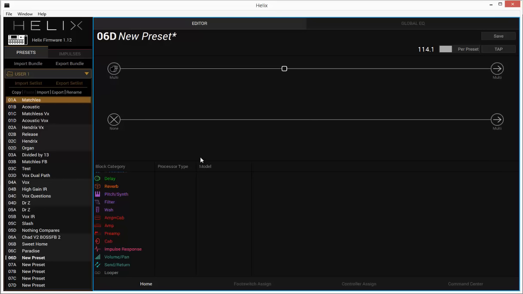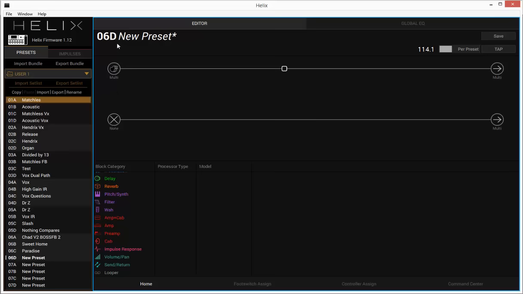So Helix 101, what we're looking at here, and this is the editor application. You can do everything I'm getting ready to do on the Helix unit itself, and it looks pretty much like this. But for making these videos, it's easier to use the application. So these two lines are your paths. These are both stereo paths, and you can split them into A and B and have basically a total of 4. You have 1A, 1B, 2A, 2B. So you have a total of 4 paths altogether, if need be.